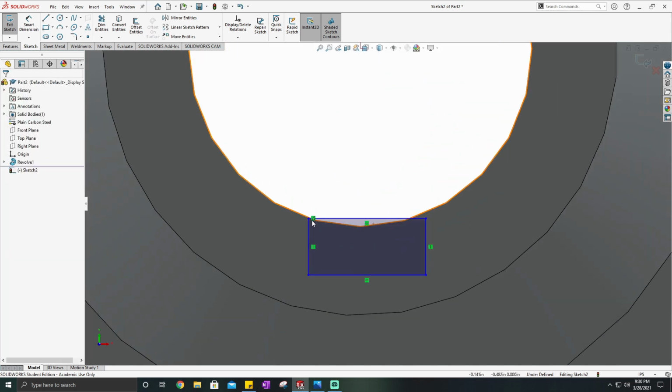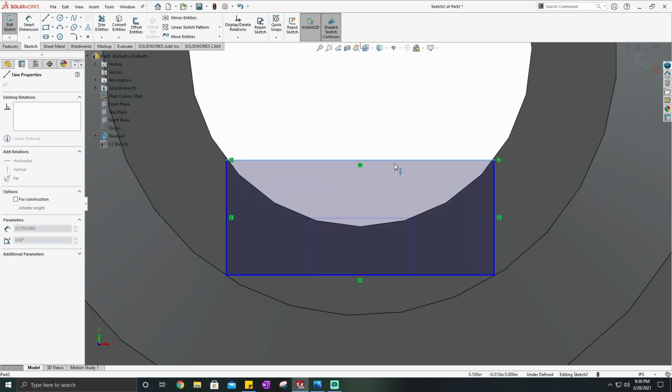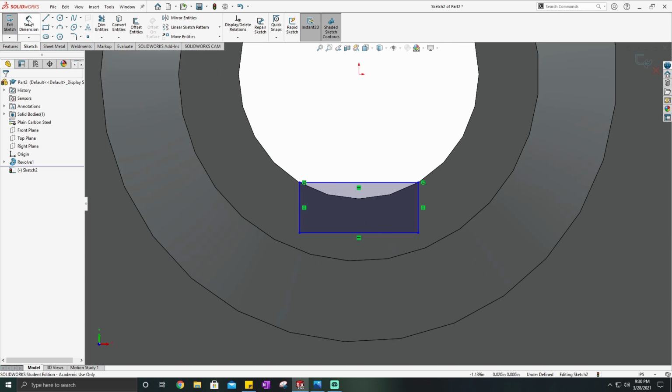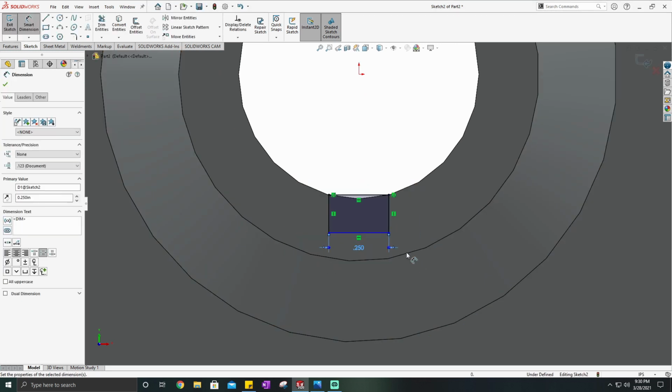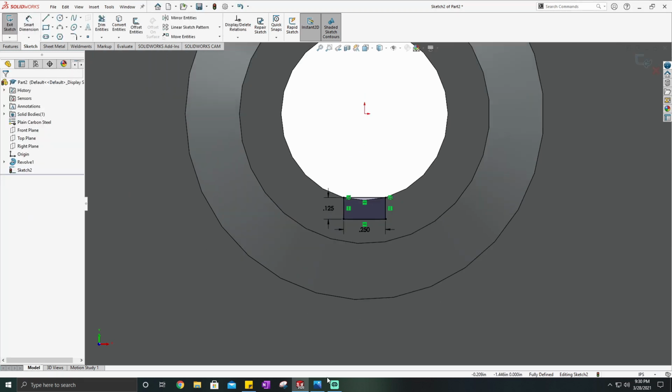And then we know that this is coincident with the circle, but this line isn't. So we'll go ahead and select this line, hold Control and select that point, and make those coincident. Now it's touching. Now wherever the square moves, we'll move along with the circle. Now we can go ahead and place our dimensions. We'll go ahead and smart dimension this to 1/4 inch, and the height to 1/8. Go back and check.